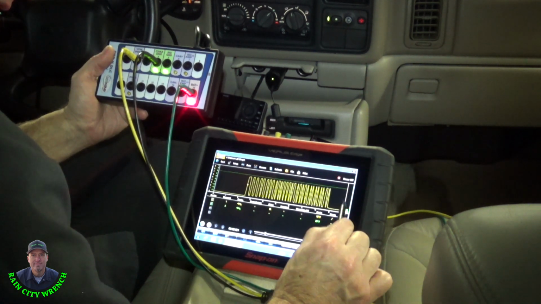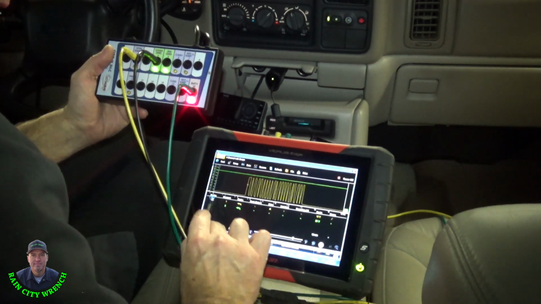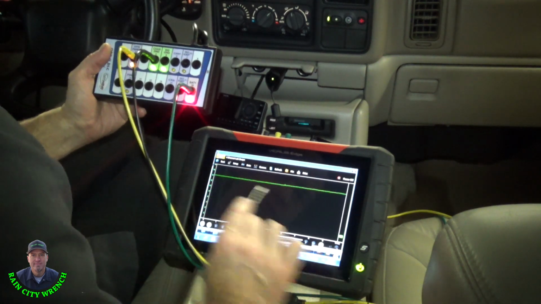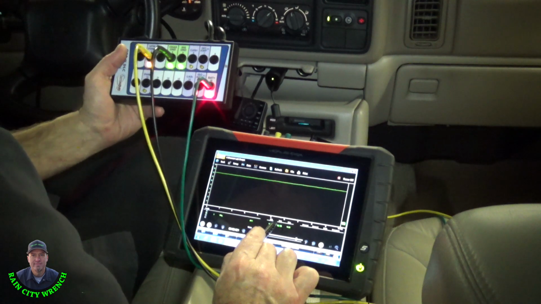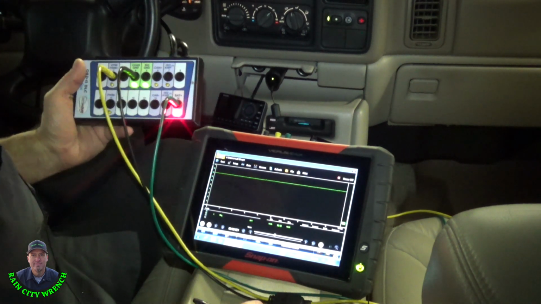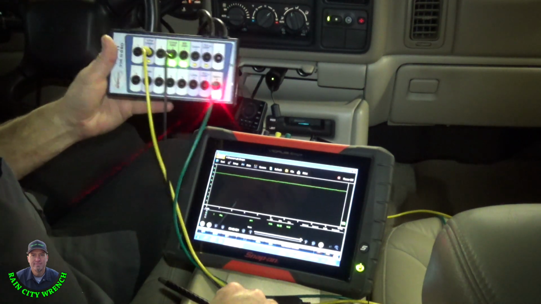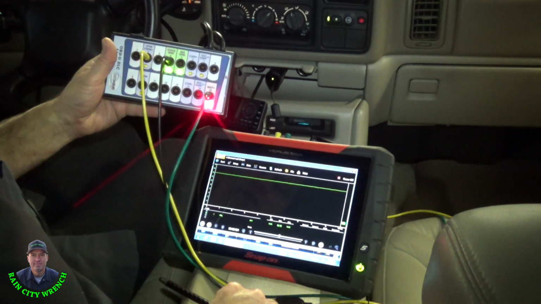Move it down here, and there we go. We'll turn 1 off actually. And it's showing 14 volts, 14.18. I don't know if you can see that down there. And so that's what we're charging at. So you can check the charging system while sitting in here, just connected to your breakout box.